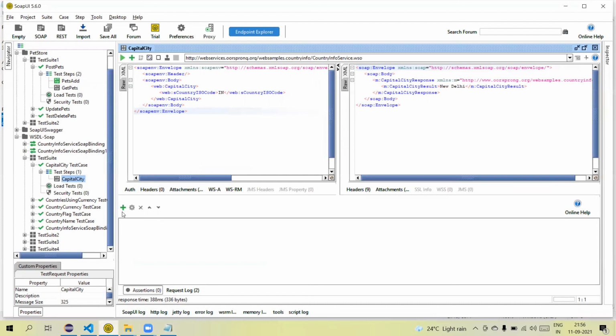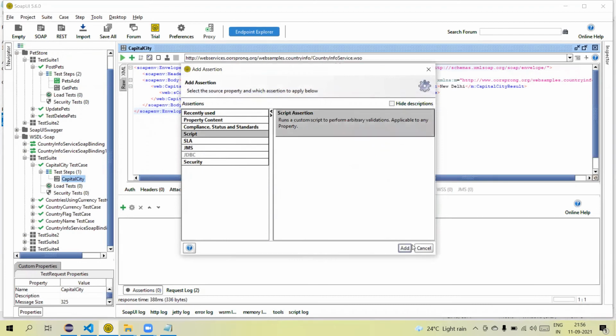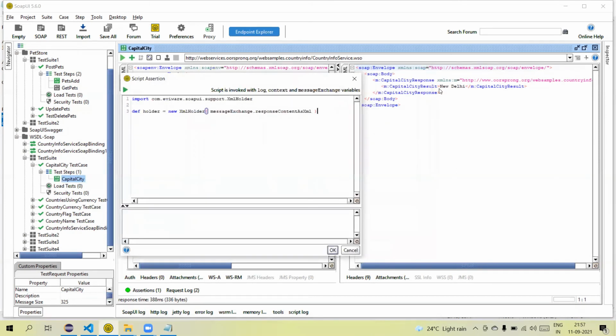Click on the first assertion, click on the plus button, select the script, click on this add button. Paste the class here, right? You need to import this class and then create the object of new XML holder that will hold the data. Now suppose I want to verify this capital city result, New Delhi. How do we do that?